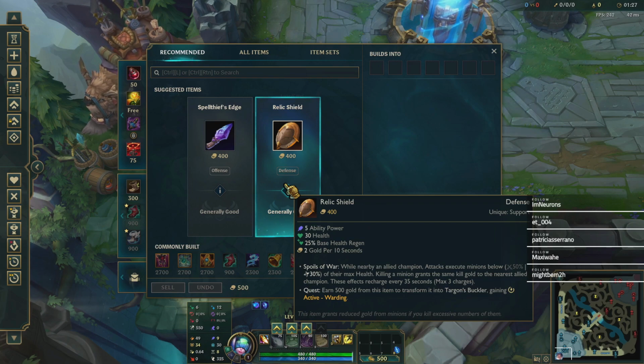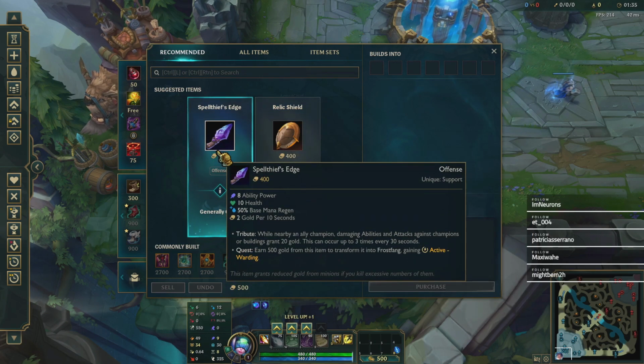But if I'm going against something a little easier, something that I can poke without too much threat of being engaged on, so again, your Yumis, Sorakas, basically any champ that you can dodge CC through the minion wave. So even if I'm going against a Nautilus or a Blitzcrank, I'll take Spellthief's because their CC is so easy to dodge just standing in the minions. So I'll take Spellthief's because it's really easy to poke them down. But again, it's just personal preference.